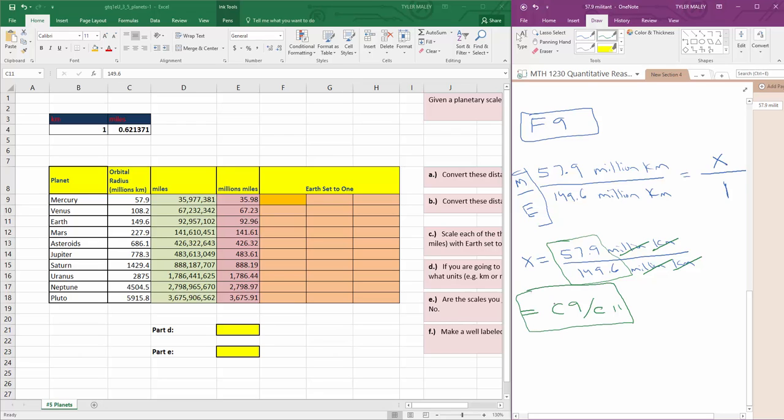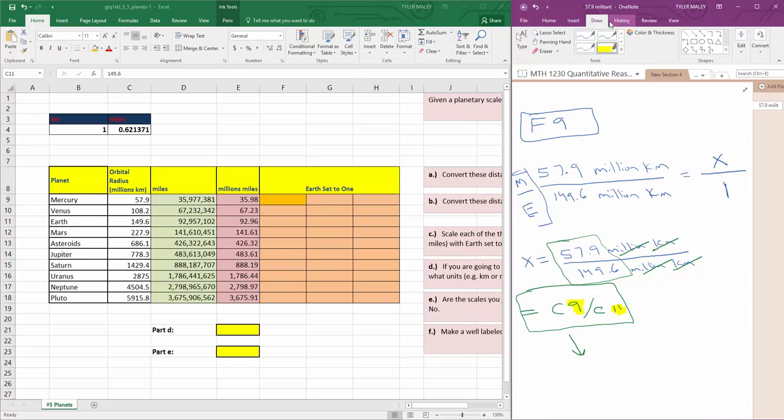So this is the formula that I want to input in that box, right? But again, I want to be smart and input this in a way that I can just fill it to the right and then down, right? And it'll calculate the right values for me. So if you think about this for a moment, when I fill down, what could possibly change would be the 9 or the 11, right? So we have to think about a moment, do we want those to change? Well, if we're comparing everything to the Earth, we're not going to want the 11 to change, right? I'm going to want that to stay consistent.